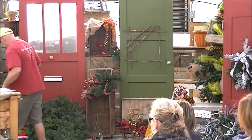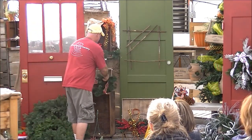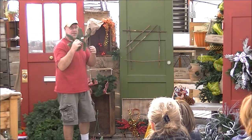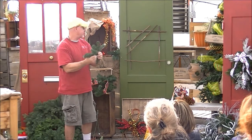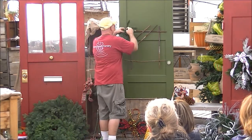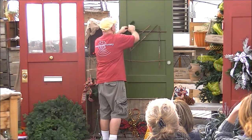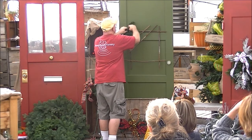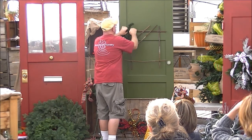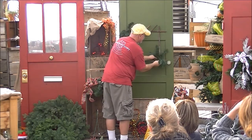Now what we're going to do with it — here it is. We took that inexpensive greenery, folded the tie back, and made an L out of it. We're going to come up here on the wreath, take the wire that we left open, and we are going to twist it on. We're going to do little corner pieces and then attach one a little bit more. Do the same thing on all four corners of your wreath.